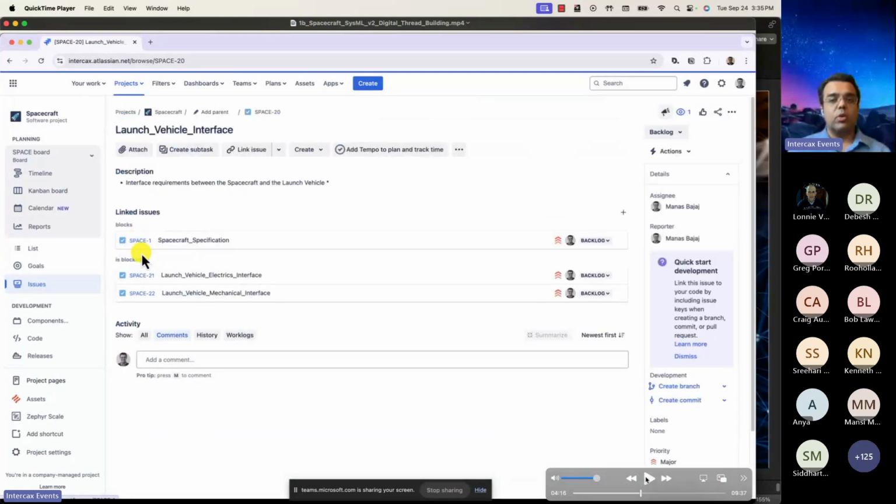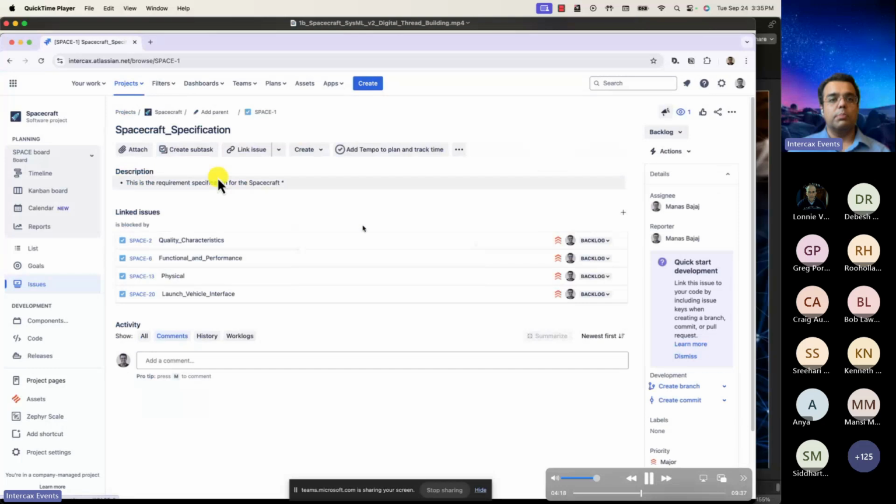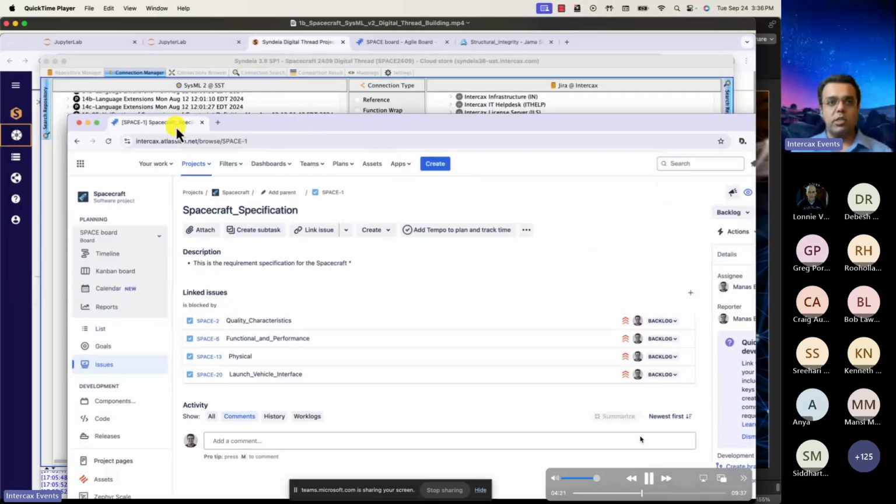You can see those requirements here. I can go to the space of specification at the top. You can see those requirements, actually the documentation text that they had as a description, and the description has come into Jira, right? And you can see that the structure has manifested itself as a task structure where one parent task is blocked by the child task, and if I go to the child task, it will be blocked by its child task.